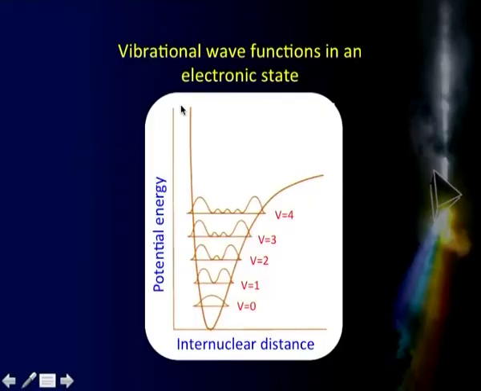To understand that, we have to quickly recall one more aspect of the vibrational wave functions in the case of electronic states. We know that when we talked about electronic transitions, this is my typical Morse potential curve for an electronic energy level, and these are my different vibration energy levels. So this is V equal to 0, V equal to 1, 2, 3 and so on and so forth. Why I am talking about this is that this potential curve essentially refers to this.